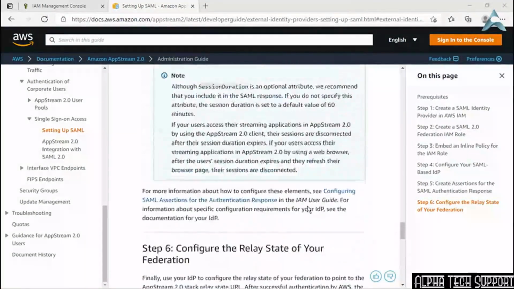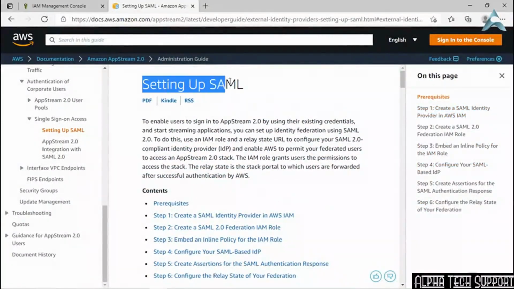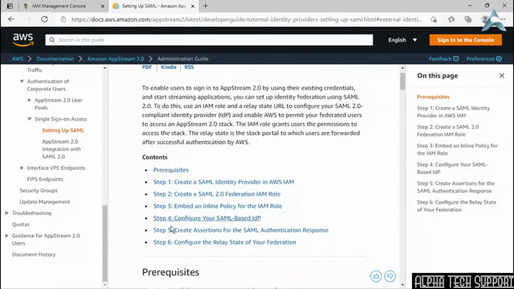Every step I just completed is right here on this guide. I'll scroll back to the top to show you. This is the setting up SAML section of the AppStream 2.0 administration guide. And it'll guide you through these 6 steps to set up your specific SSO. Whether you're using Azure AD or Google Suite, the steps are going to be essentially the same. And in fact, some of those are already coming baked in with solutions for AppStream. So you can just go in there and say, hey, I'm trying to set up AppStream, and they'll have a similar step-by-step wizard like this that will guide you through the necessary steps that need to be completed to configure SSO. I hope this helps you setting up SSO for your AppStream solution.